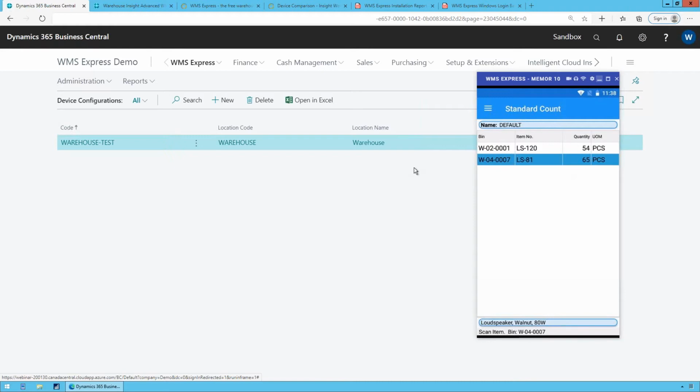Business Central to reconcile. Now, if you do have a lot of inventory items and you need auditing and you need better reconciliation tools and all those sorts of things, that advanced inventory count module is almost a must-have for everybody, right? Even people running the full Warehouse Insight normally should get that add-on. But if you don't need that capability, like if you're in a retail store and you want to count, you don't have bins or anything set up, you just want to go out and scan all your items that are in the store, great. This thing works awesome, right?